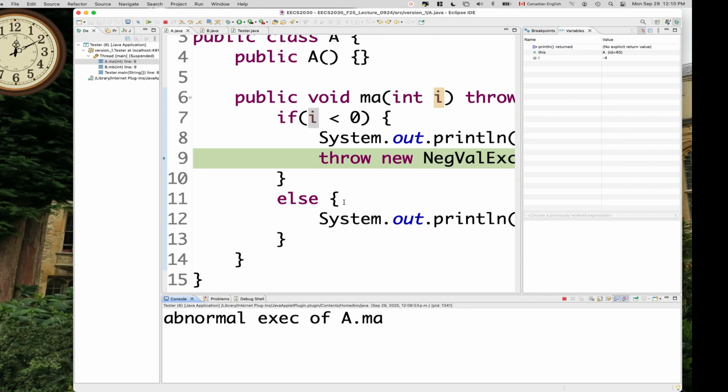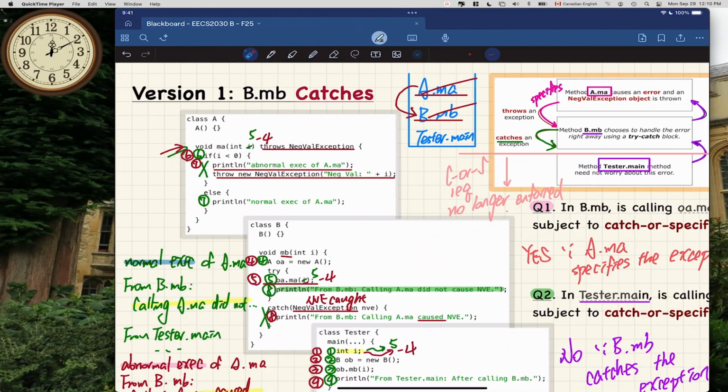What does that mean? That means from the paper over here, once the exception is thrown from A.MA, because that method specifies it, it's going to be propagated to B.MB. So we're going to resume the execution from B.MB. And B.MB used to be right here calling MA. So now if the exception is thrown, rather than going to the next line, we're just going to the catch block that will catch the exception. That's what we're going to see. Let's just see that, and then we are done with this particular demo.